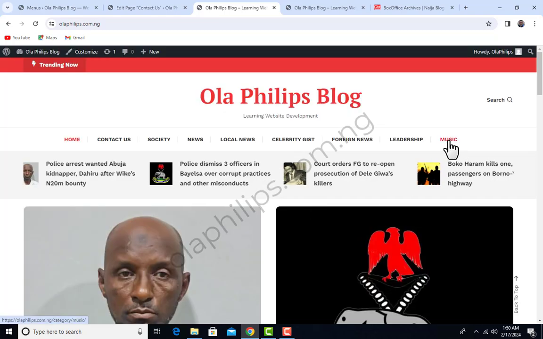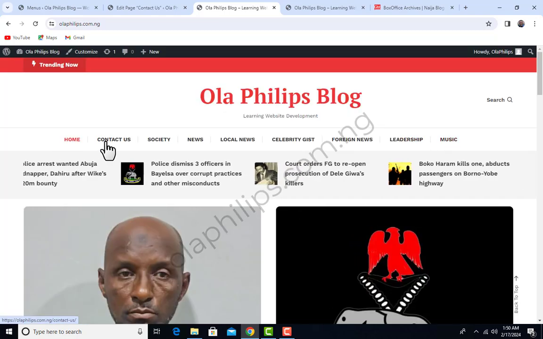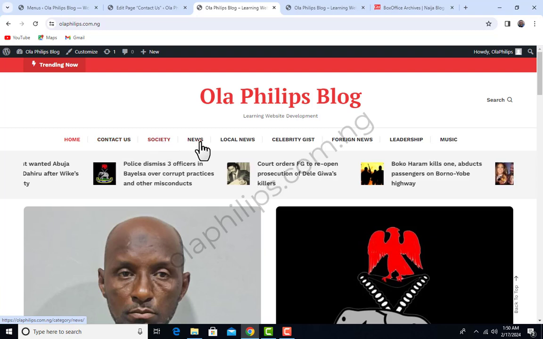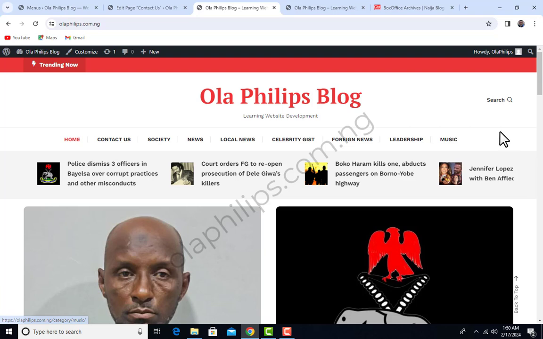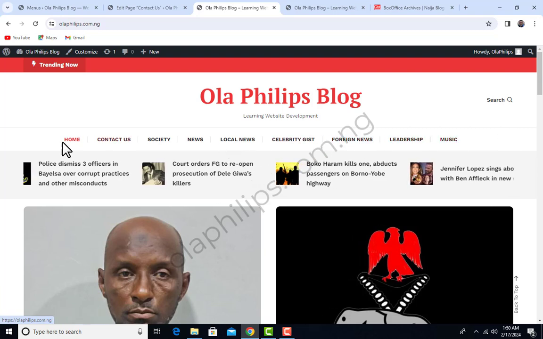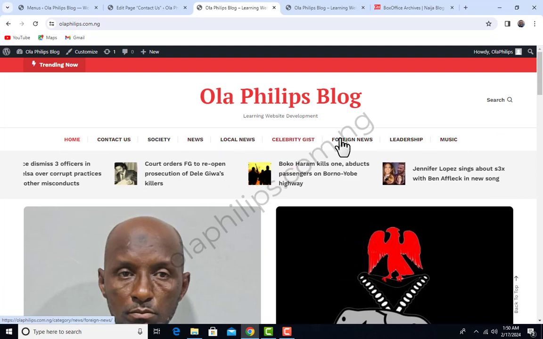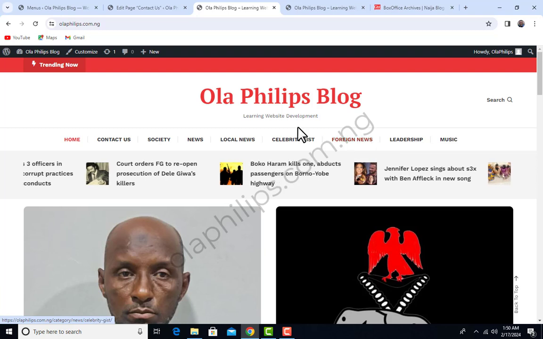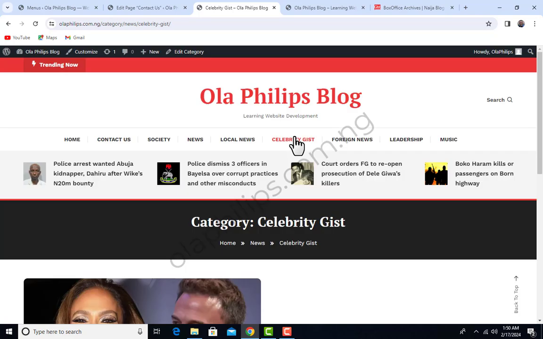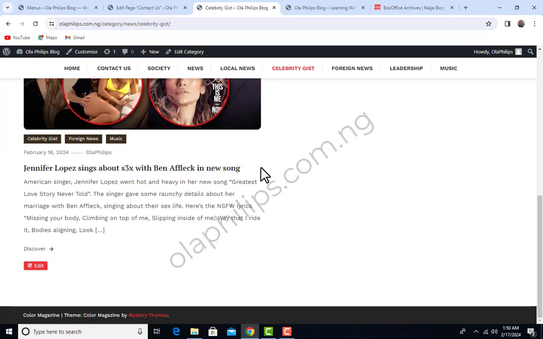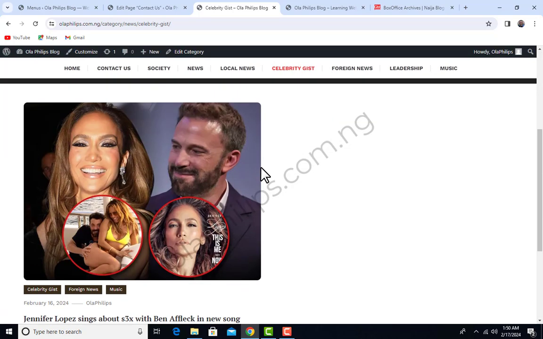So right here you can see we have home, contact us, society, news, local news, celebrity gist, foreign news. You can see all the categories are now added to the menu bar. Now if I click on celebrity gist, for instance, I will only see posts that have to do with celebrity gist.